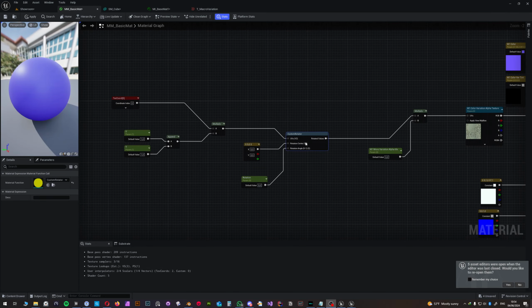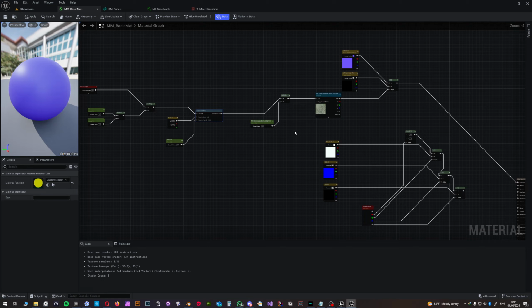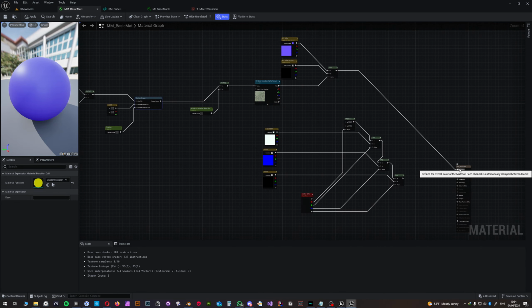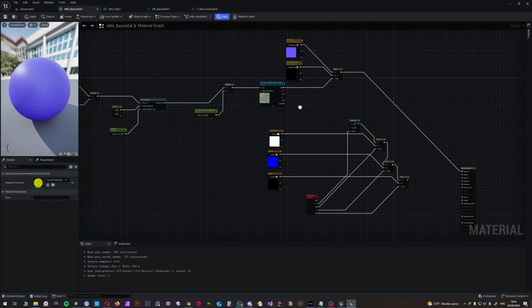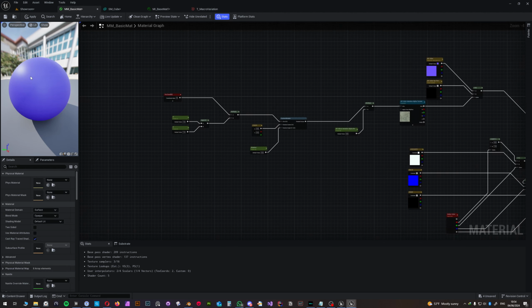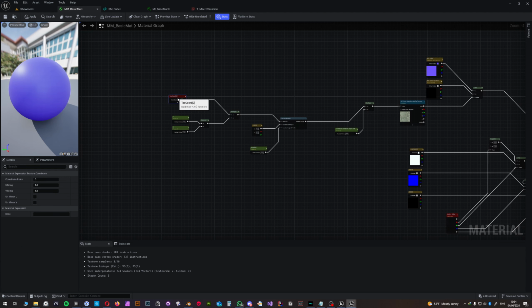Now, for the sake of organizing, because this is gonna get messy real fast when we start working with not just the color, but also metallic, roughness, and normal as well. Each material section, each R, G, or B, is gonna have a whole host of this kind of logic in there. So it's gonna get cluttered real fast, so we want to abuse grouping things together.